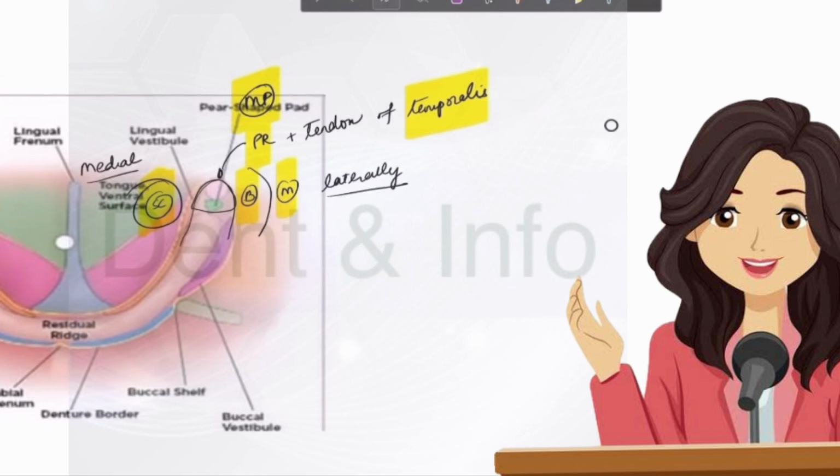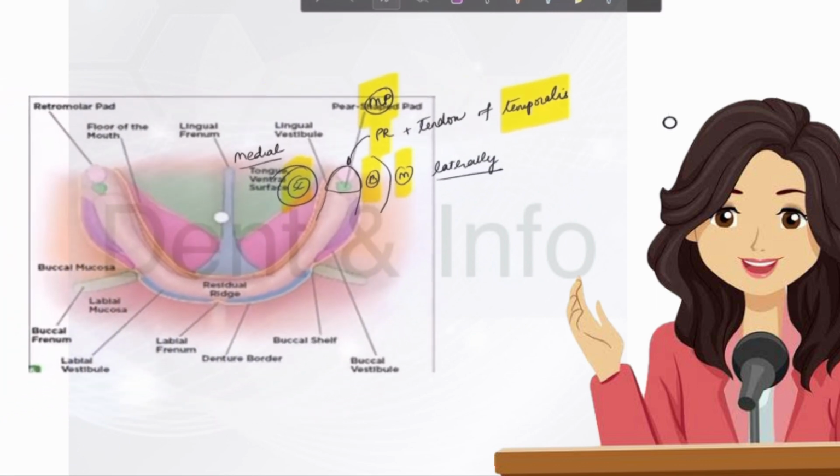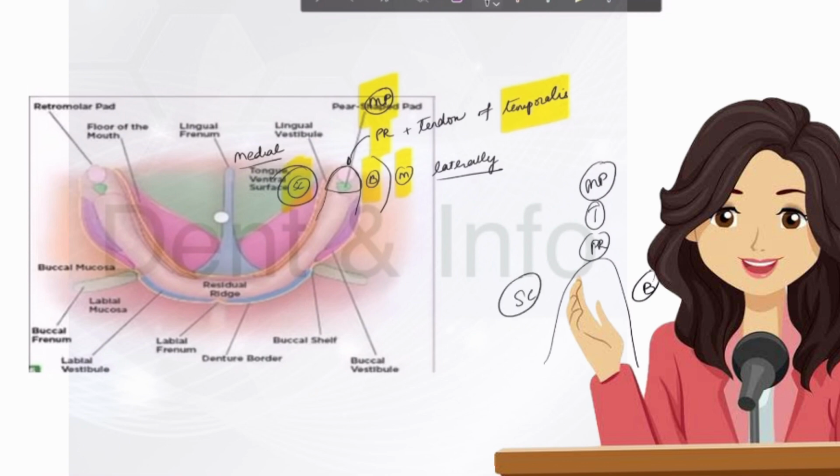So Nihala and Cherry, are you able to follow what I just explained here? The muscular attachments, how many are we having in total? We have one raphe, we have one tendon, we have one medial pterygoid. So 3 located posteriorly, buccinator and masseter, 2 on the lateral side and 1 on the medial side. Right? So in total, you have how many? 3 and 3, 6 muscular attachments which are very important to understand.